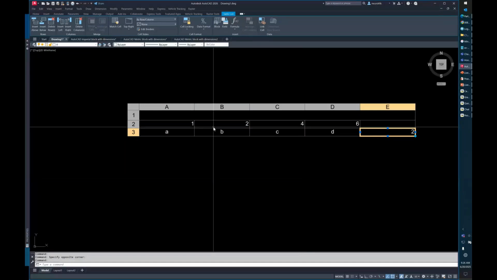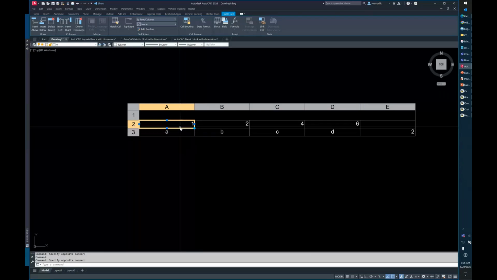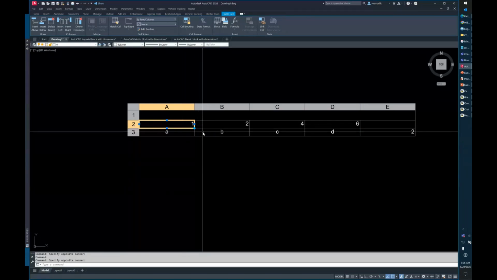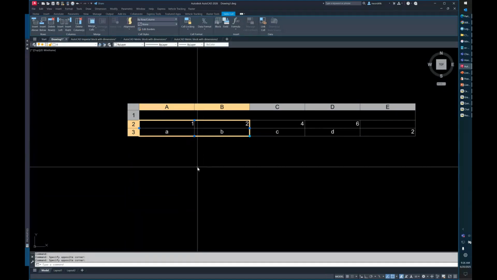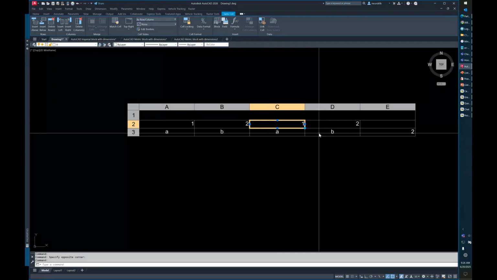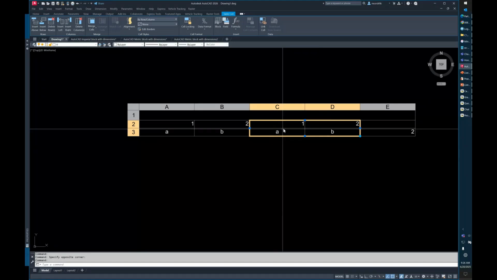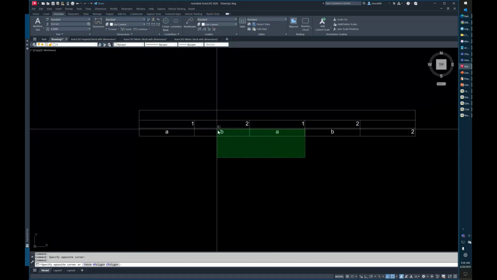If I want to grab this row, I hold down the Shift key, or if I want to grab these 4, I'll grab the first one, I'll hit the Shift key, I'll grab the other box, copy, select here, paste. Now it only pasted that individual cell, so I actually have to match the same areas. So just be aware you can do that.